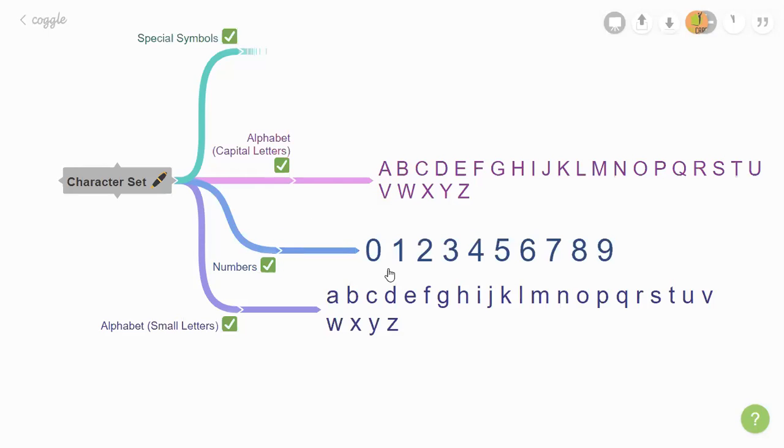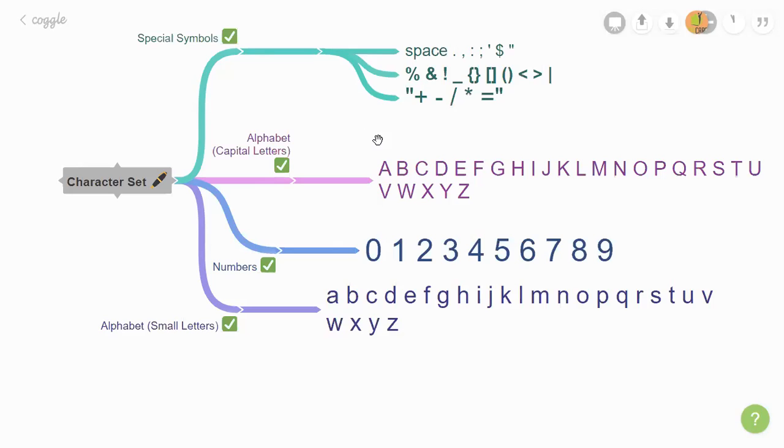Okay, then you can use numbers from 0 to 9. That is a combination of these digits. Okay, then you can use special symbols such as all operators. Okay, then percent or remainder, you can say, ampersand, hyphen, exclamation mark, open curly bracket, close curly bracket. This is used basically for creating the block. Okay, if there are multiple statements to be executed against certain things, in that case you can use the curly braces to create a block.